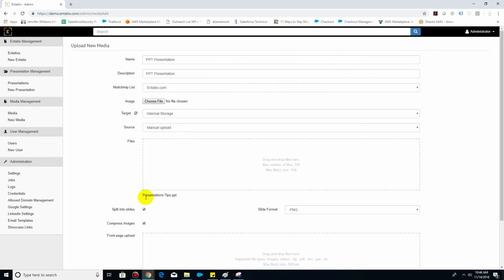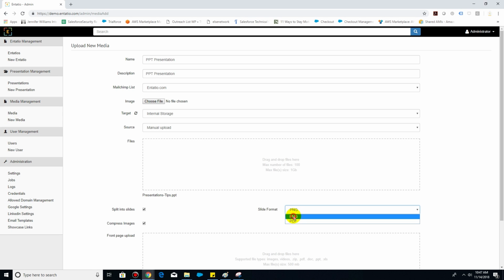This is my presentation tips, and you'll get this pop-up. So it says split into slides, and then you can decide. You don't have to split this. If you just want to have a PowerPoint that is essentially one big long PDF that you can scroll through, then undo this, and it'll create a single PDF that you can work with. But if you want to split this into individual slides like PowerPoint, select split into slides, and then you can select an image slide or PDF slides.